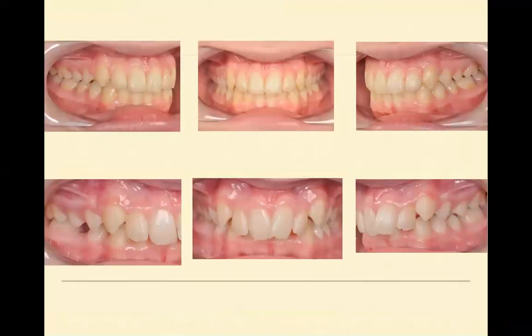The buccal segment relationship. You remember last time we talked about the buccal segment relationship, and we agreed that we always have to finish in a class 1 canine relationship. But the buccal segment depends on how we finish, how we treat our patients. If we're going to go on a non-extraction treatment, then we have to finish in a class 1 molar relationship, as in this patient. To make it easy for you to understand, whenever you sit with the teeth, the only way to get a positive overjet of 2 millimeters, canines in class 1, with all the teeth present, is that the molars have to be in class 1. There's no other way to do it.